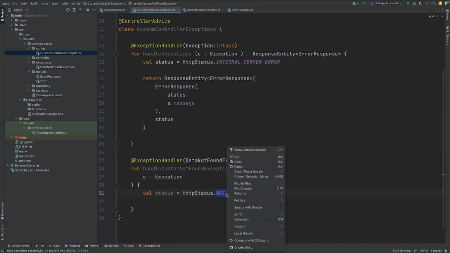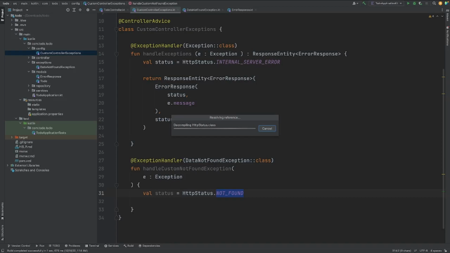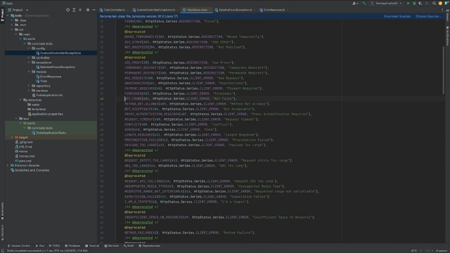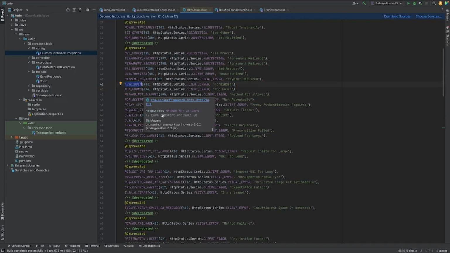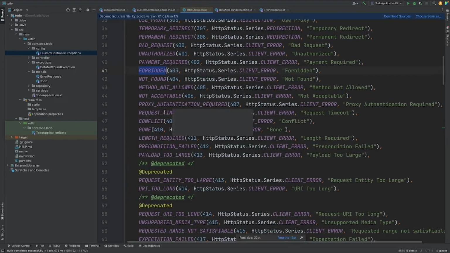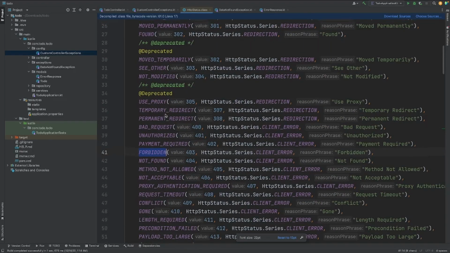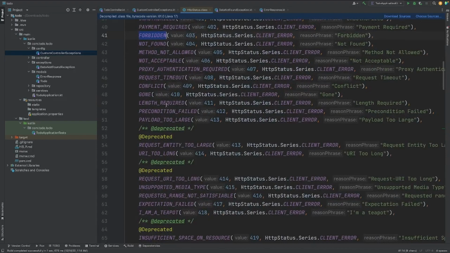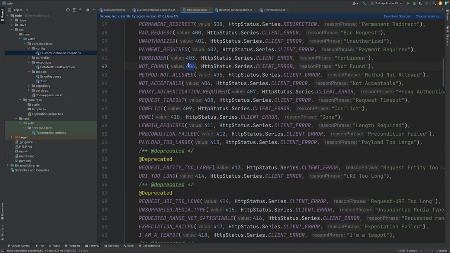Let me actually go to the definition of this, so I can go into the class and I can see, yes, not found is a 404. That's forbidden. There's so many different types of status. Let me zoom in just in case you guys can see. There are so many different types of status that can be shown back to whoever is making a request. So I'm going to be using 404 though.